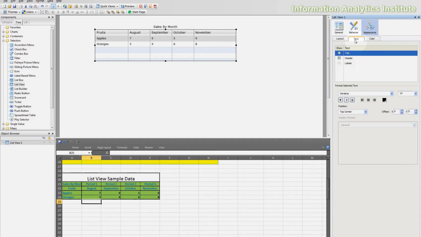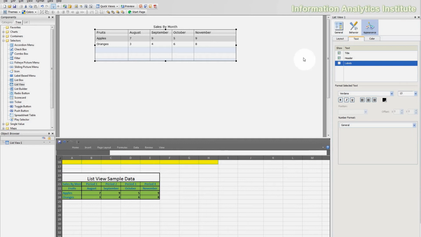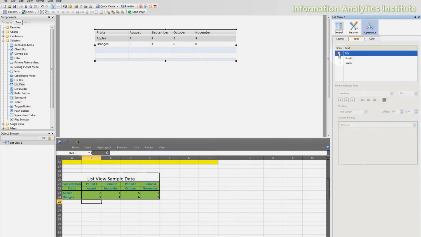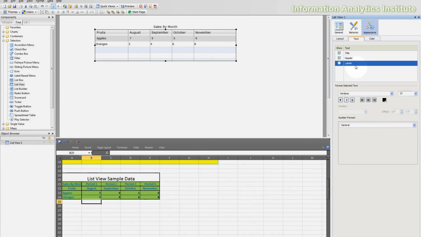Let's go to the Text subtab. Here you control basically any kind of text that is displayed on the component, on the object. You have the title text, you have the header text, and you have the labels color. Now you can enable and disable the text, so you can just hide the text like so, or hide the headers. You cannot hide the labels because this component would not work without them, so you cannot hide them even if you wanted to. Now you can change the font right here, the font size, the style of the font, the alignment, and the color.